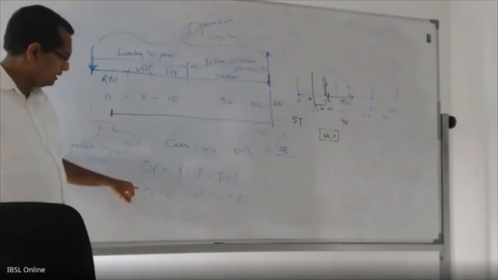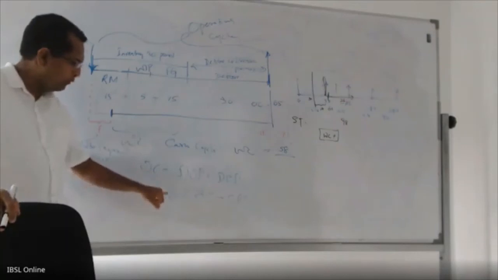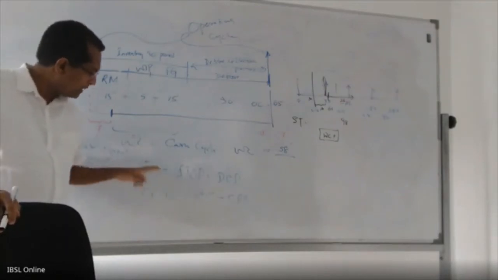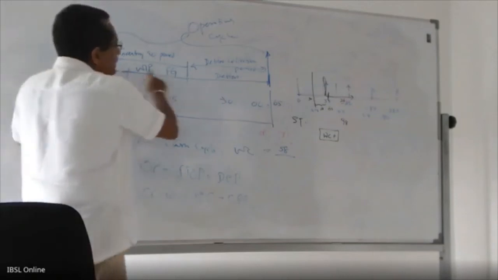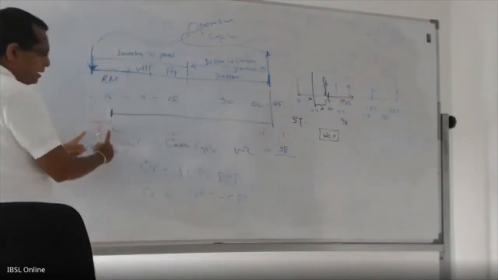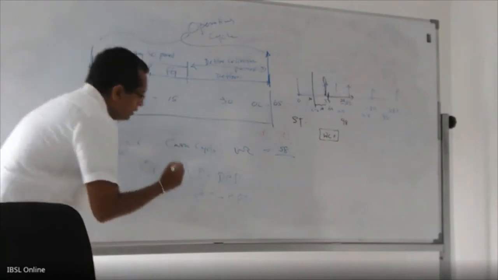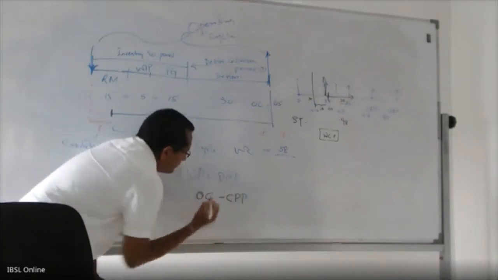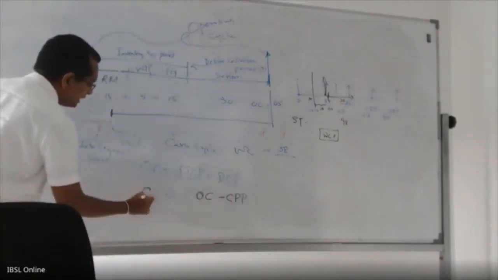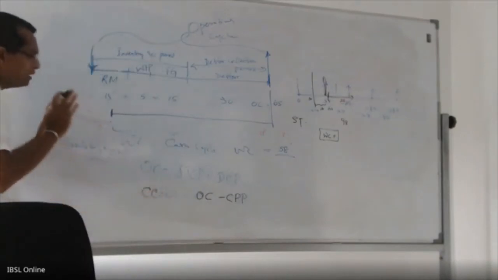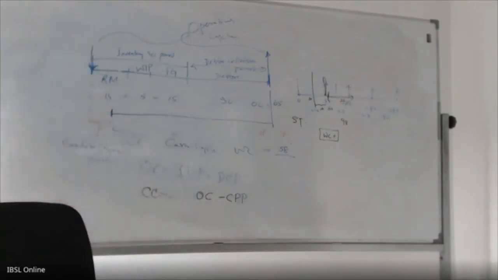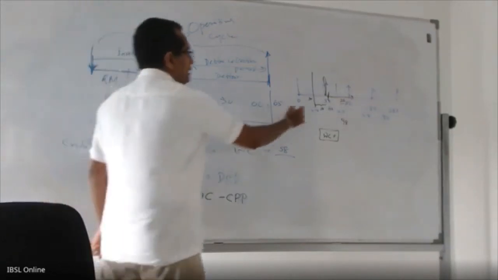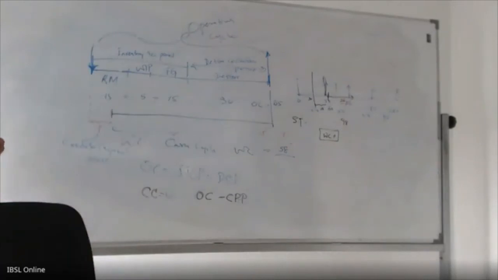Second one, operating cycle. First one is clear. Second one, yes. This is the cash cycle, or working capital cycle, equals operating cycle minus creditor payment period. Is it clear now? This is the cash cycle. Actually, cash is used only for this period. This is the actual cash period. This is 58 days here. Is it clear now? Yes, sir.